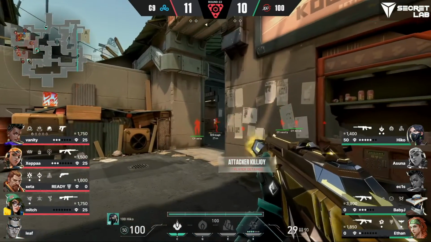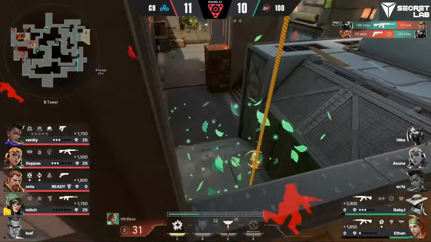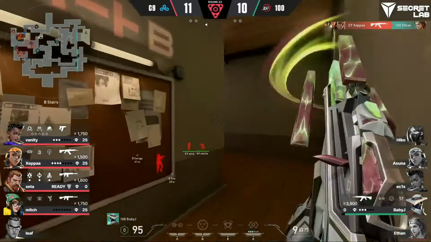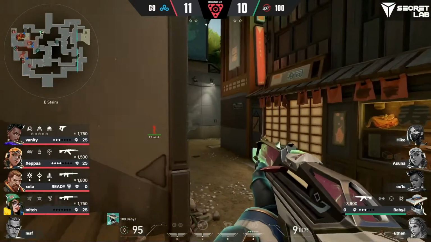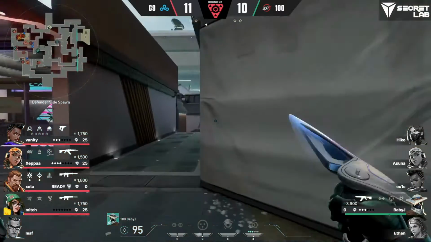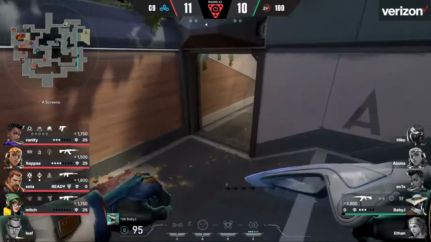xeta watching that flank. An off angle. Now as Hiko gets the headshot, or sorry, the backstab onto Leaf, but does not expect for that kill coming in from xeta, playing the off angle, and somehow BabyJ did get detained, so they know that he's coming in from somewhere very far away. They have time to work with, they have room to breathe, and they will also have the round because we see now BabyJ falling back and saving his weapon.